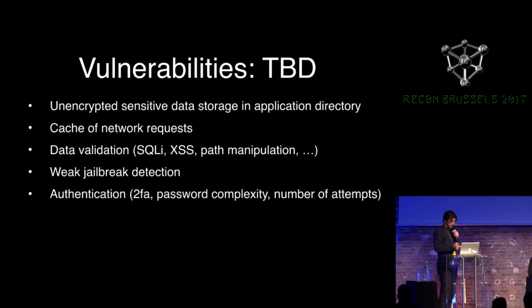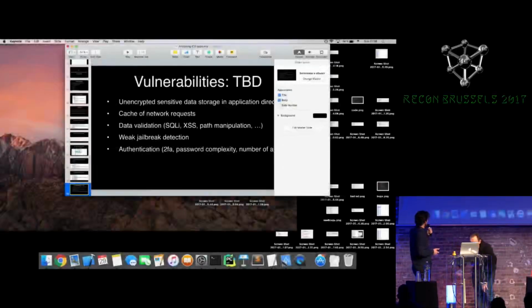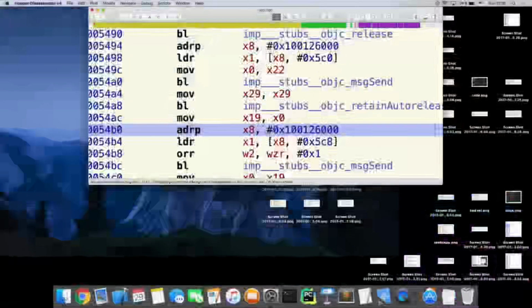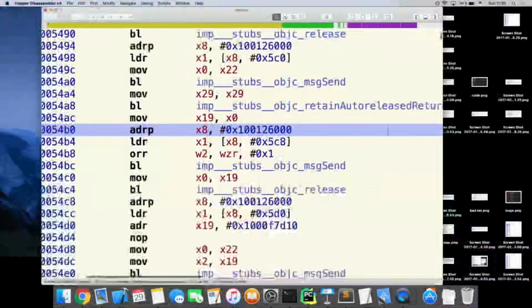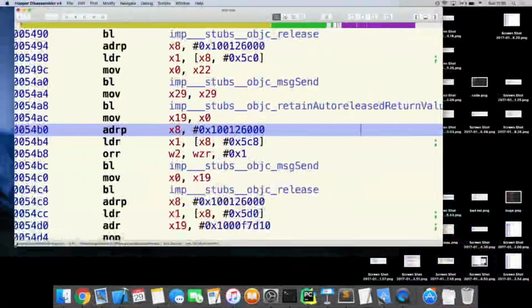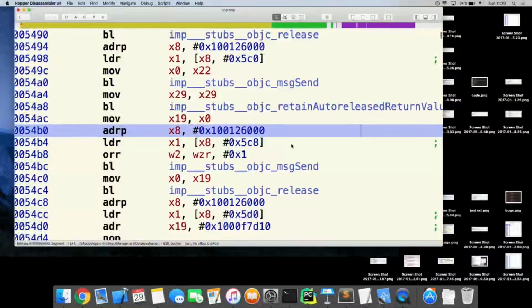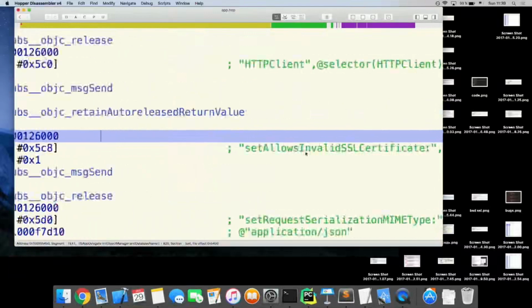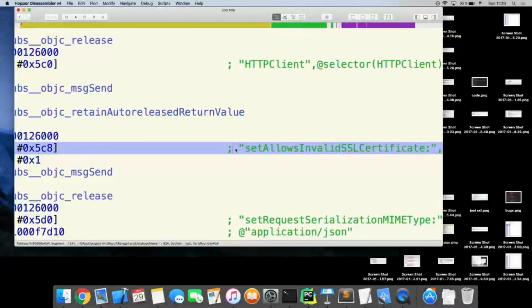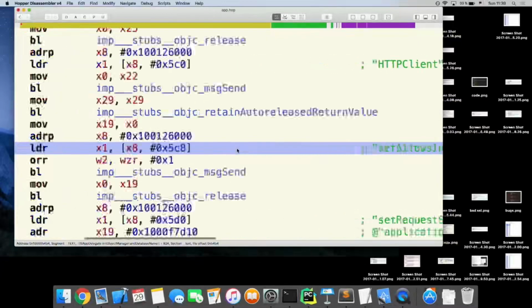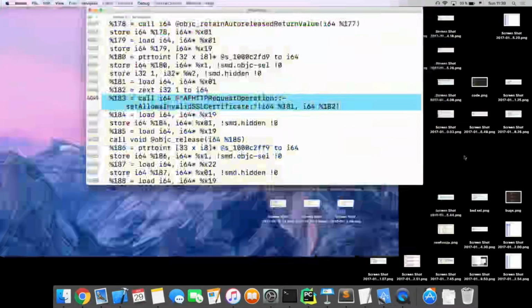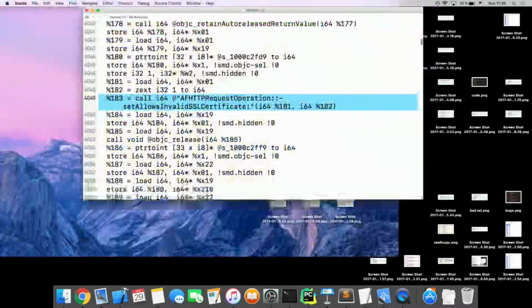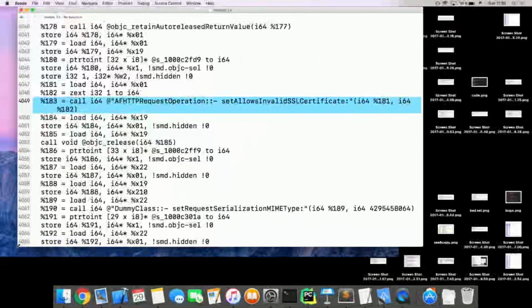Here is a piece of demonstration. Here we show an assembly vulnerable snippet. In this snippet, we call a vulnerable function that turns off a certificate check. Then we translate this code to LLVM.